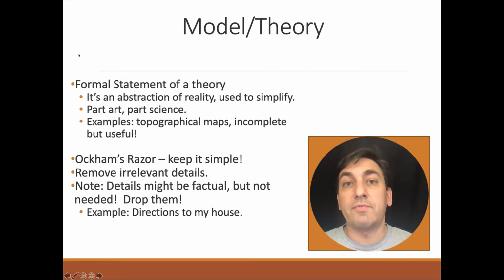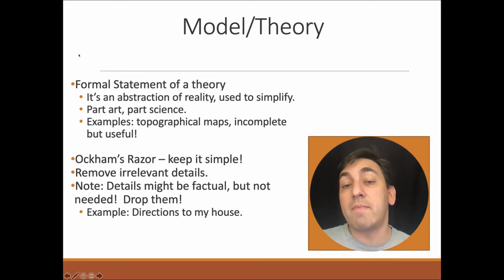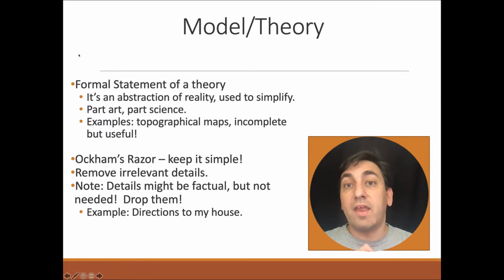For example, if we were going to talk about leaving campus and going to McDonald's, we may say, go out to the parking lot and you make a right, and that might be accurate. We could also say you go out the parking lot, you're going to pass 42 trees, you're going to pass 13 rocks, and that may be accurate as well, but it's not useful. So what we're going to do is abstract, and we want to keep as much detail that's important to trading and get rid of the rest. That concept is called Occam's razor. It's a way to remove as many of the details as we don't need and keep the ones that are there. It's part art, it's part science.